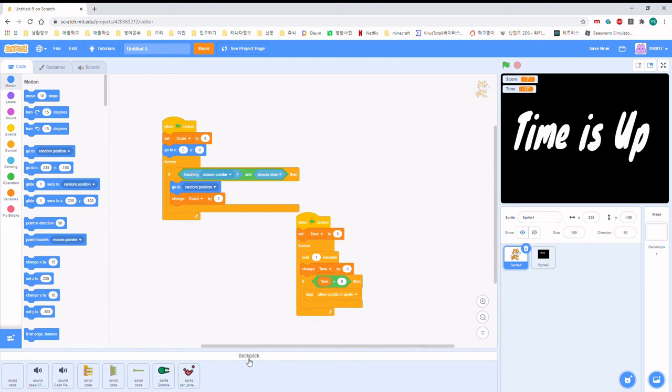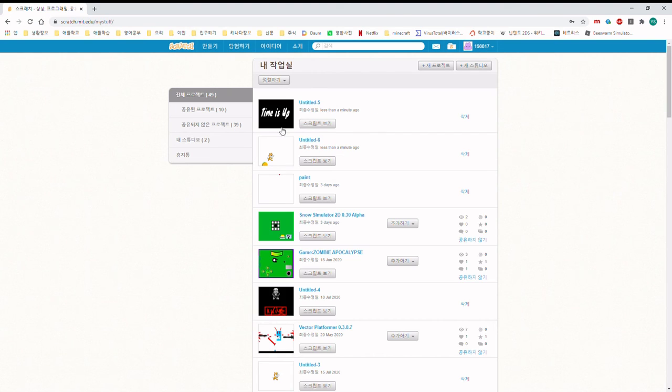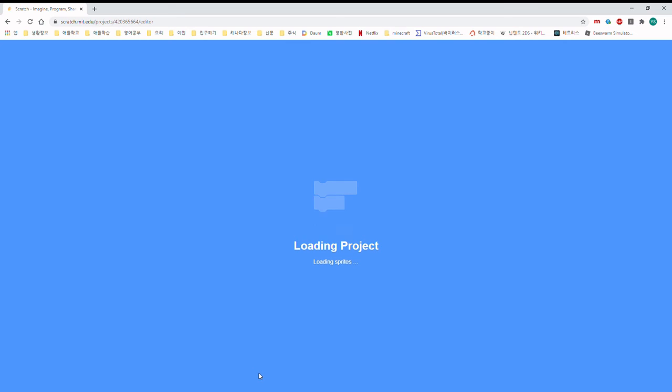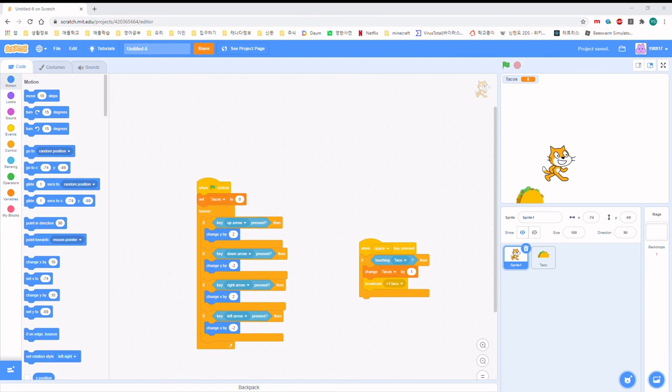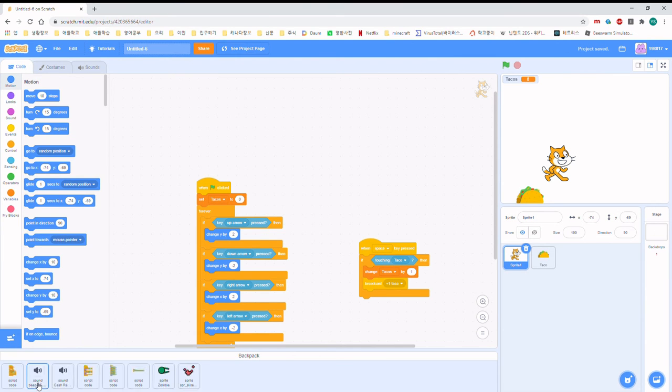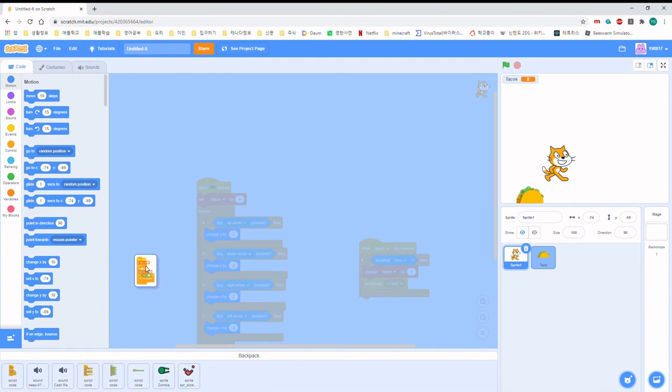The backpack can carry codes and sprites, and then you can carry it around. Now let's add this thing back into the game.